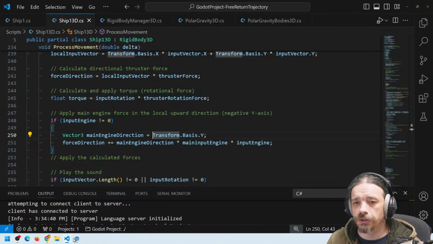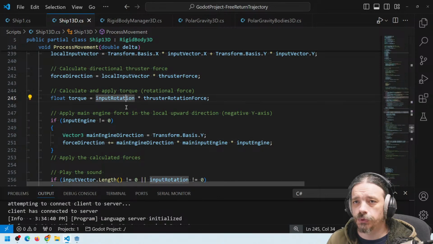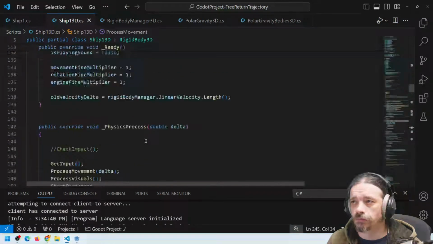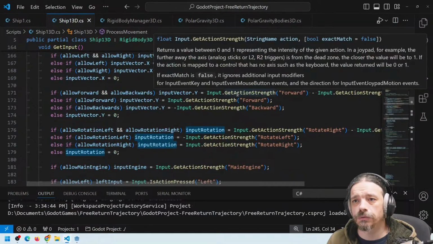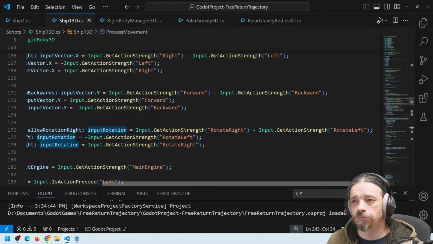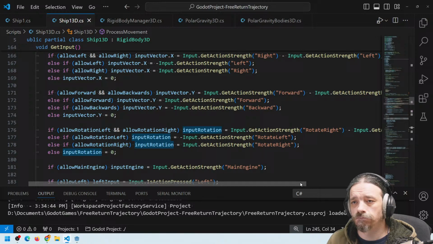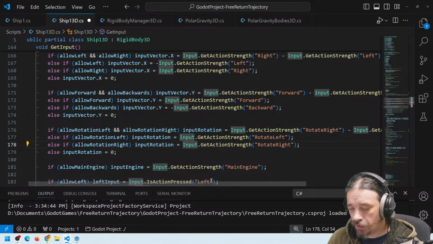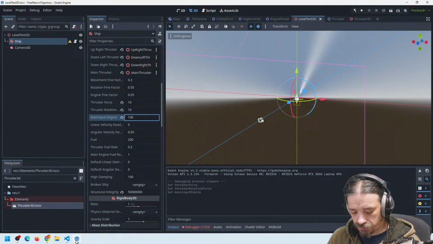Save. Rotation is to be the opposite direction. Input rotation. Save. Godot.